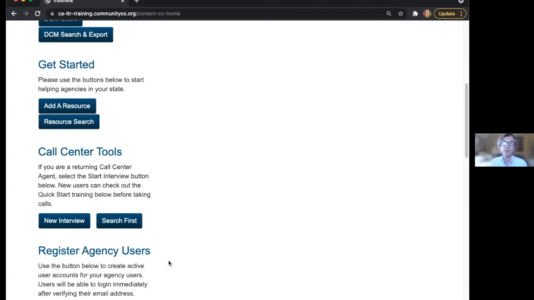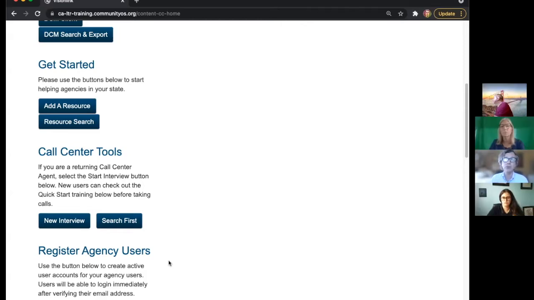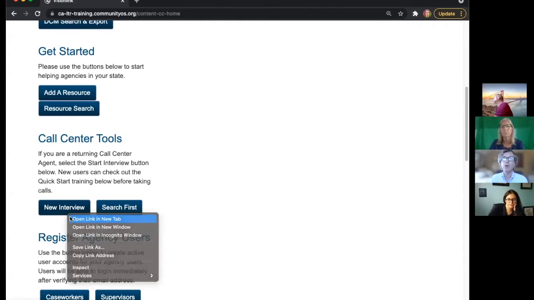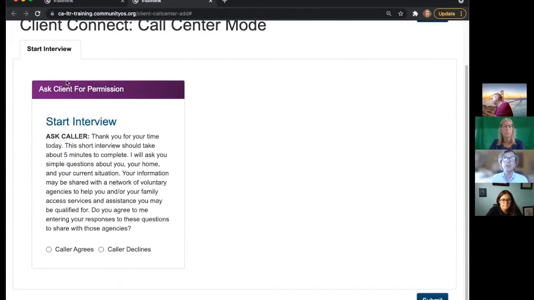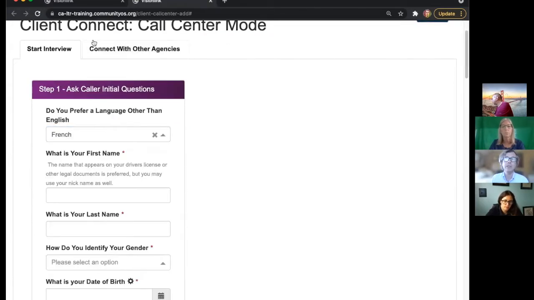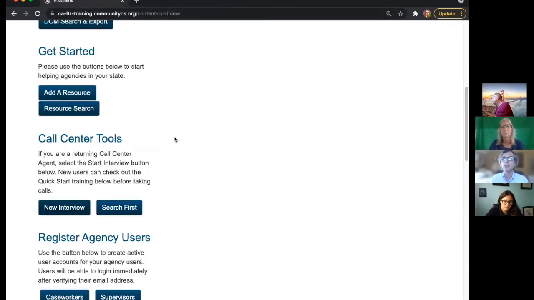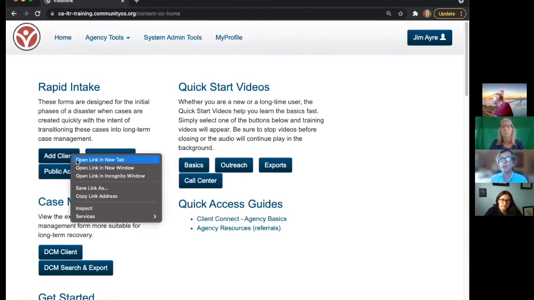So what this allows for you to do is to have different views of the same record. Any information that's stored in any of those fields and any of those forms, if they're common to one or two of the forms, you'll be able to view that and edit that across all forms. We also have, and we won't go into this, call center tools that are available, just as an example, if call center agents end up doing some of the intake or outreach. So let's just dive in right now.